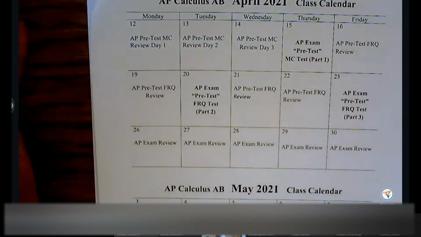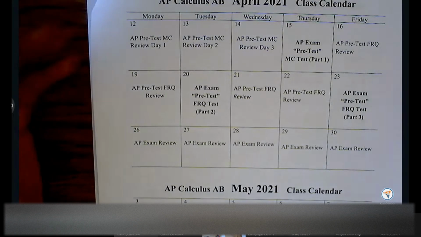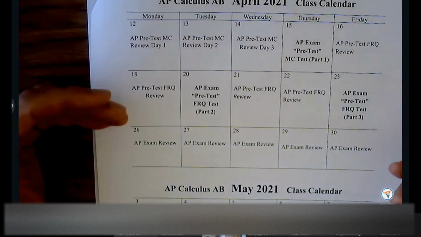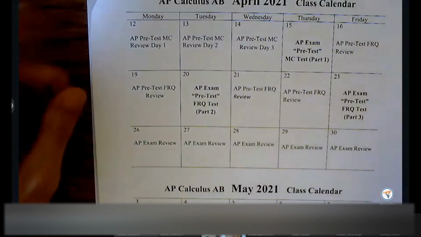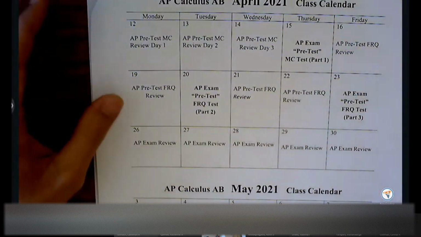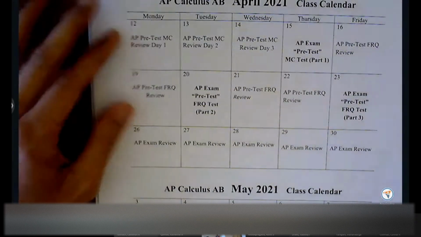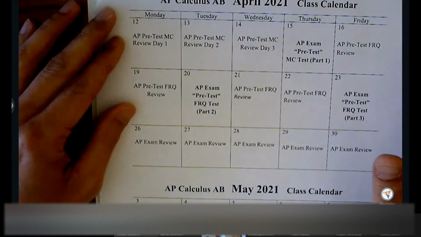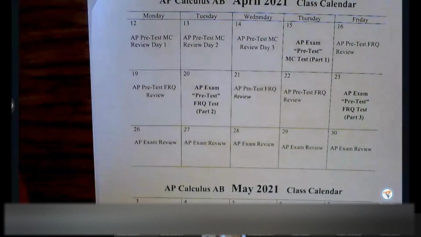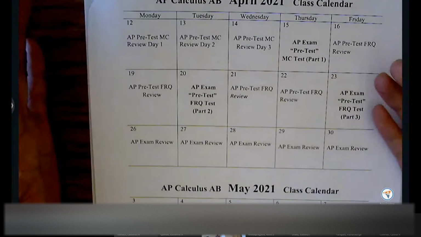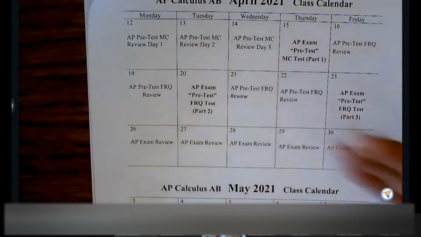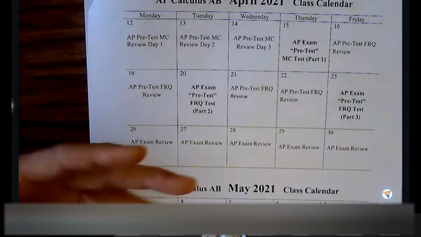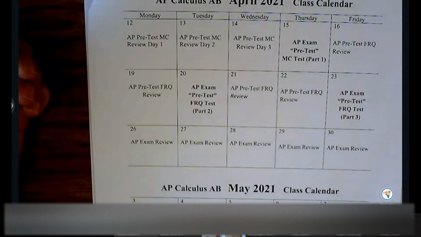So just to give you an idea, to earn a 5 on the AP Calculus exam, it may be different, and it's slightly different from year to year, but this is the pattern. If you can get around 63 to 65%, that's a 5 on the AP exam. If you can get 50% of the problems right, that's a 4. And if you get like 38% of the problems right, that's a passing grade. That's still a 3 on the AP exam.